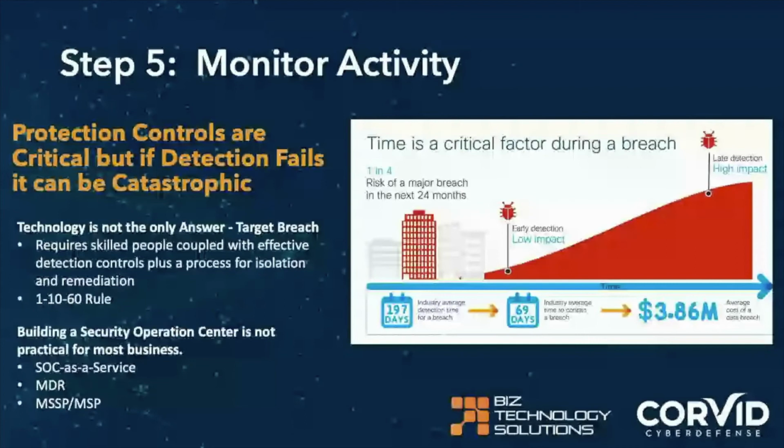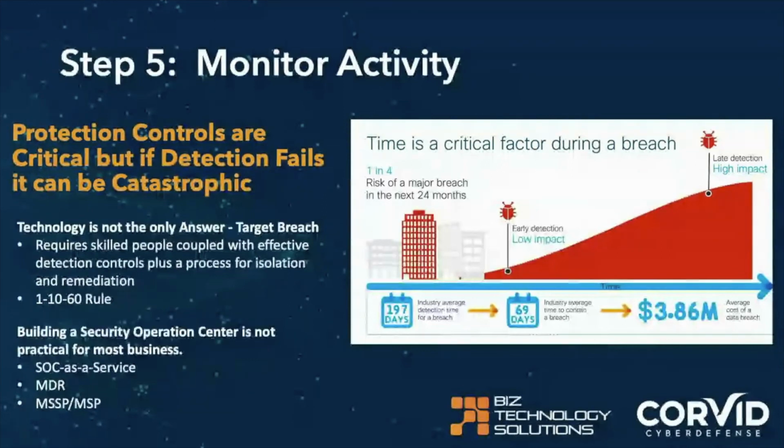I use the Target breach as a perfect example. What occurred during the Target breach was 100% detected. They had the proper tools in place. When they looked through the log files and did the investigation, they saw that the incident was actually detected. The problem is nobody saw it.